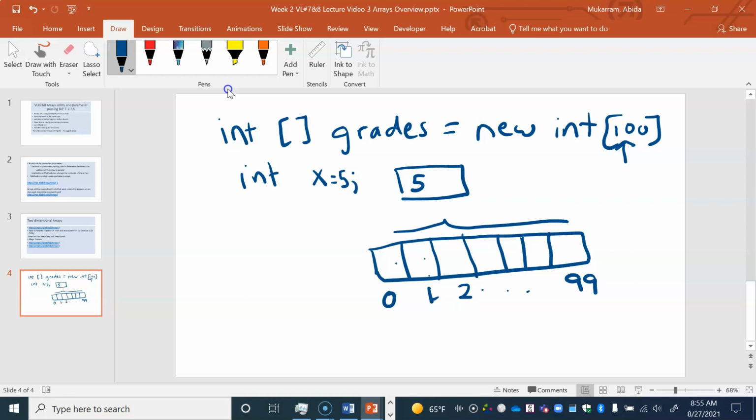Why do we need arrays? We have lots of applications where we might need to access related information like grades. Let's say we have 100 students in the class and we want grades that correspond to each one of those students. Then it makes sense to have a grade roster, and this is what my grade roster is going to look like. What I would not want is hundreds of variables, int x1, x2, x3, all the way up to x90, x100, corresponding to the grades of 100 students. This is very bulky, cumbersome, and sometimes it's just not possible.